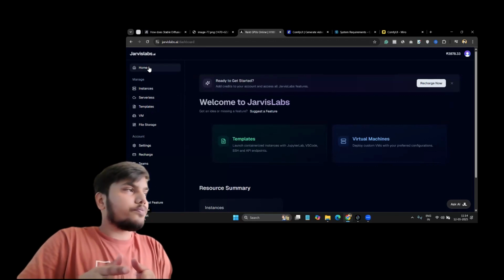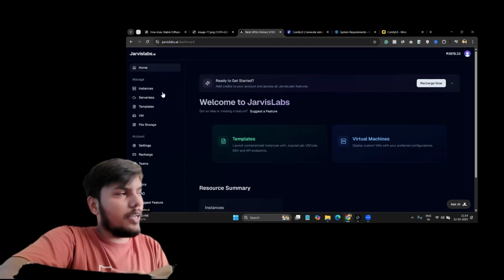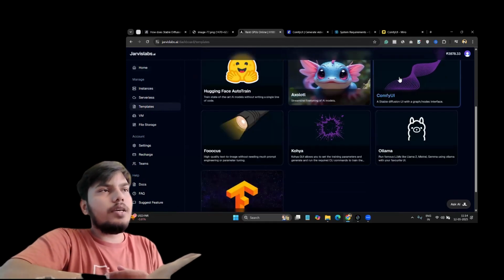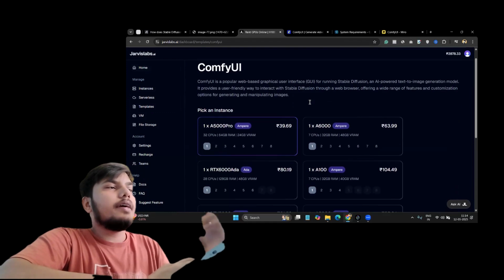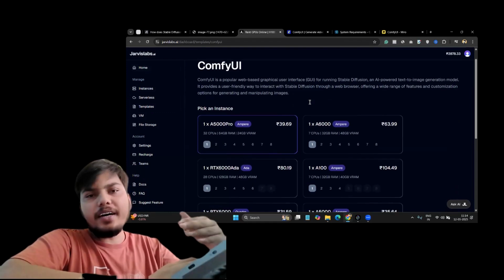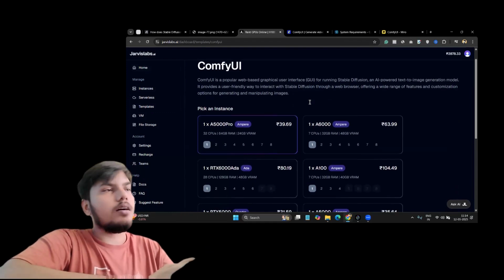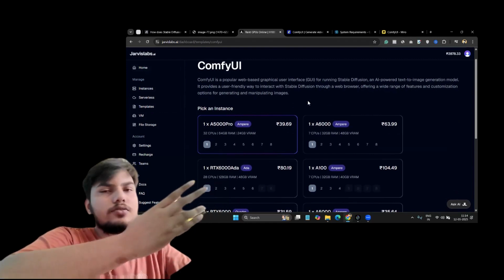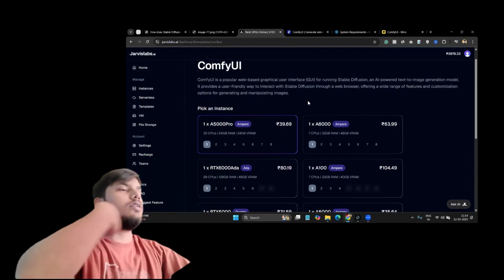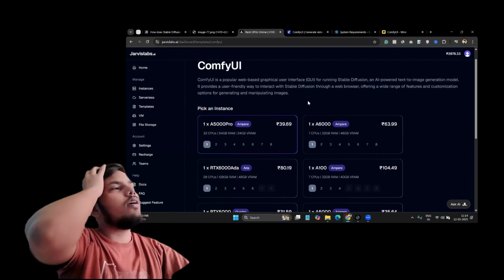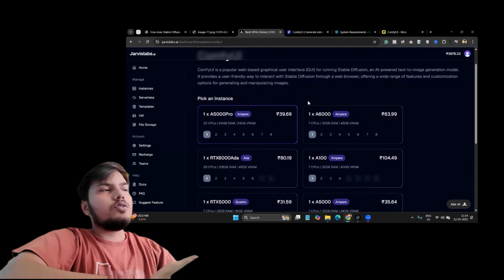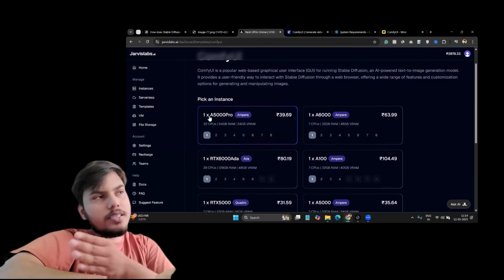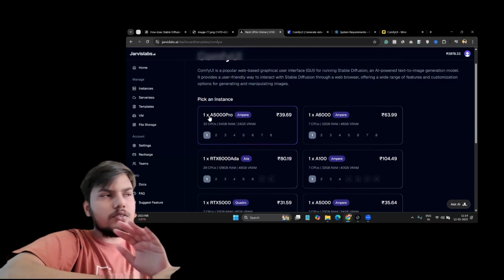So first go to their templates, then select ComfyUI. Then here you can see, I'm in India, so it's showing prices in Indian currency. But if you are in the US or UK, then it's shown in dollars and pounds. So for a basic text to image workflow, you can use an A5000, which is enough.